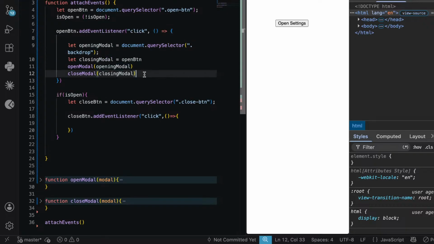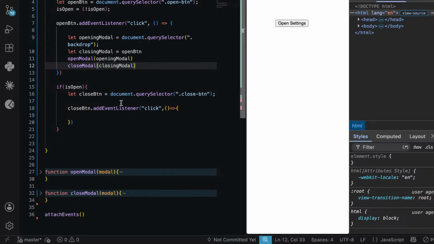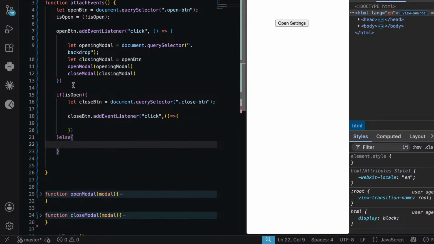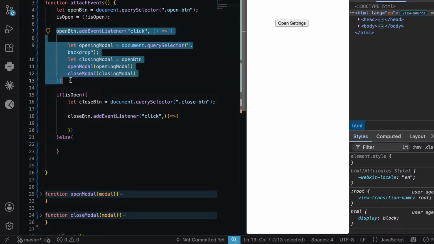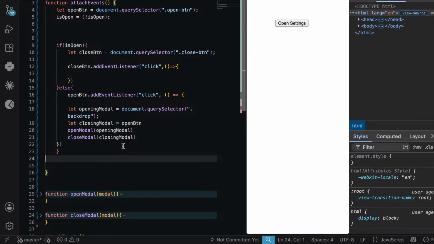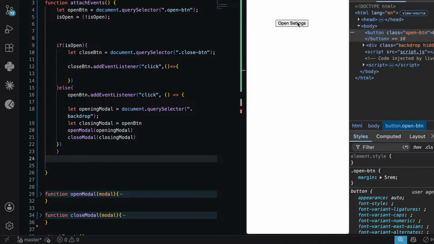Opening a model. What it is, a backdrop, selected a backdrop. Let's have a play with the if else only. So it will be doing like this. If it is true, else.